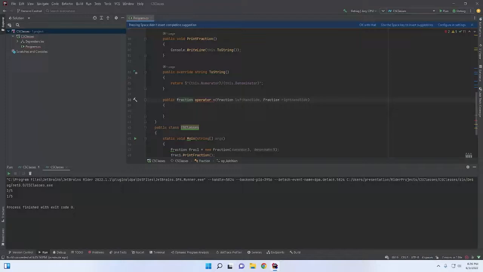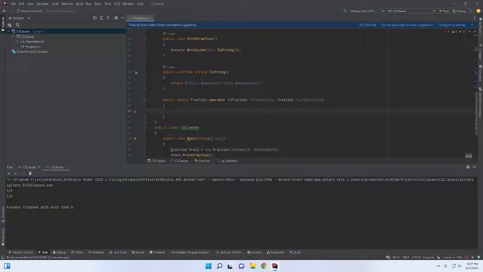So normally when you would create a method, you would say public, the type, and then the name, in this case, operator plus. Because this is an operator, we have to declare it as static. Now, if you don't remember the static keyword, static means that you can call this operator without creating instances of this class.